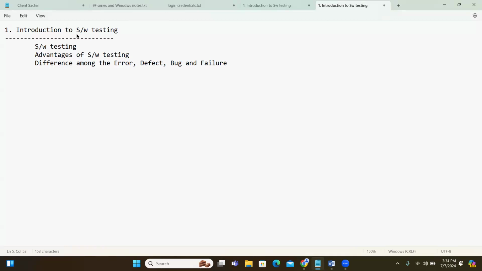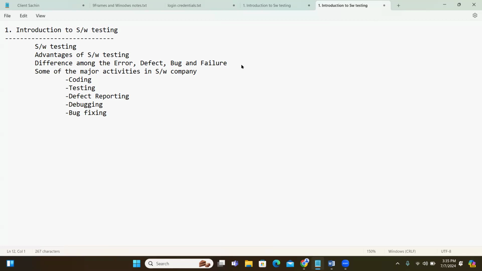Then I explained some of the major activities in a software company, such as what is coding, what is testing, then defect reporting, debugging, then bug fixing.